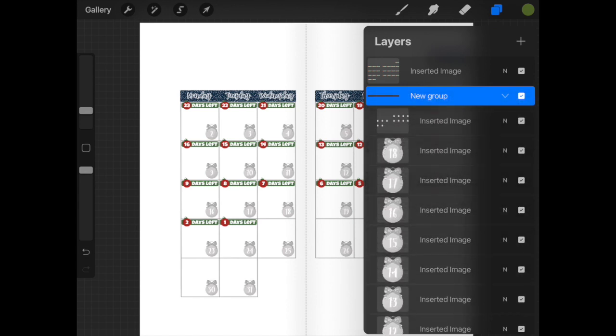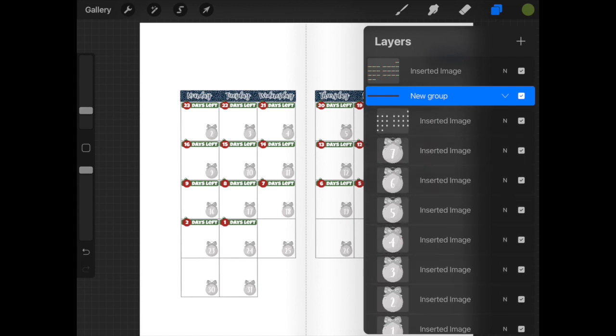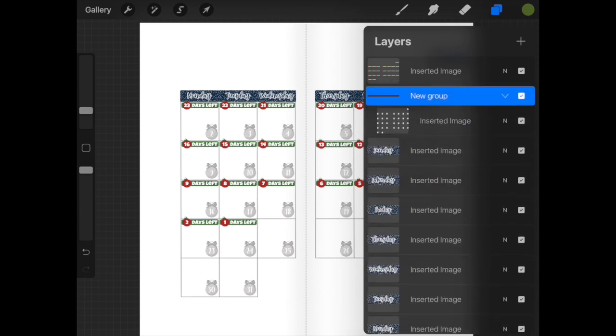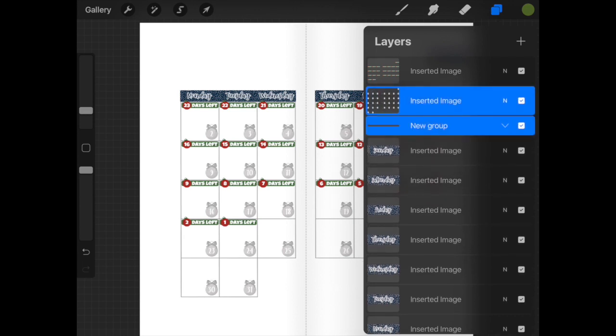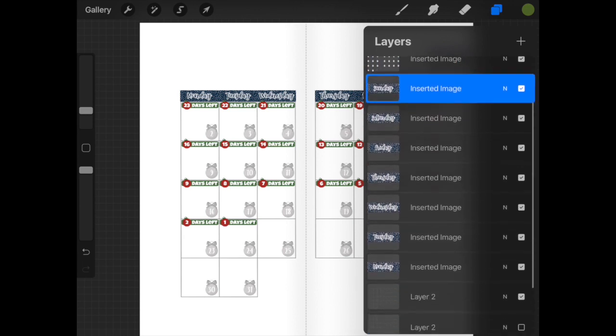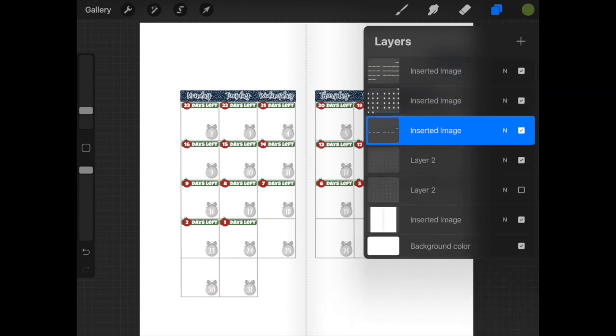There's, as you can see, a lot of layers, and the more layers you have, the more it not only lags, but you also don't get to put as many stickers on. So if there's things that I know are set for sure, like I know I'm not going to change the order of any of them, then I like to go ahead and condense them. And you do condense them by taking two fingers and squeezing together.